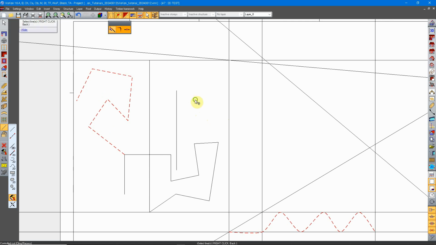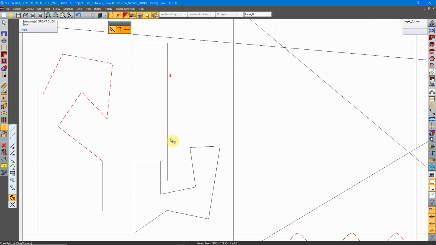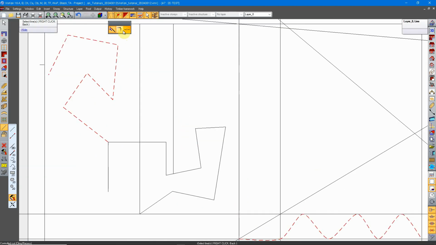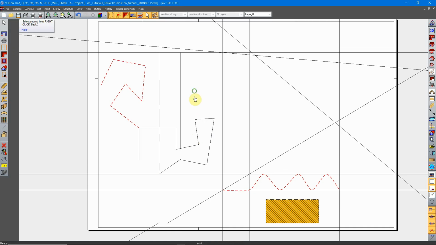The controlled cut means stretching the lines. I select this one and select the target where I want the line to reach. Click it and click the target. The form corner means it makes a corner, obviously.